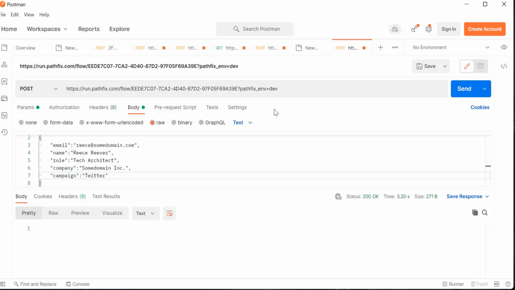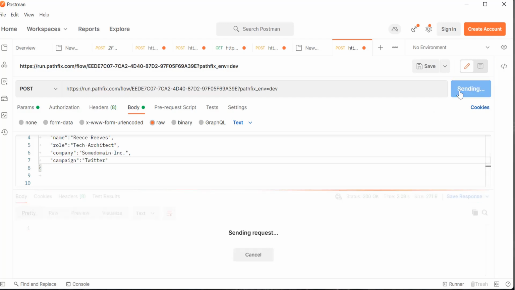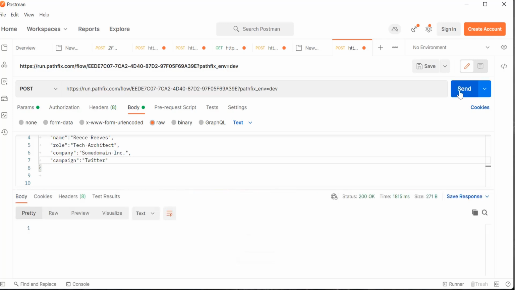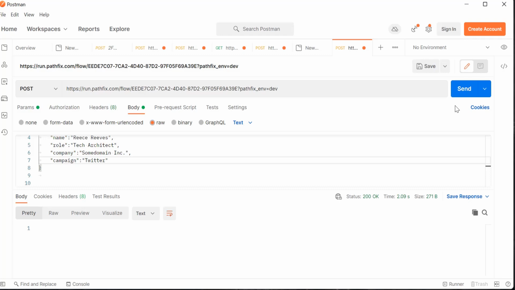Right, so in Postman I have included a post to the automation endpoint, which is the dev environment, and I have the data that is going to go through, and we'll just go ahead and hit send and see if the automation is live and listening. Here you go. The automation is working the way we intended. So now every time my system sends out the sign up information to that endpoint, the automation would run.